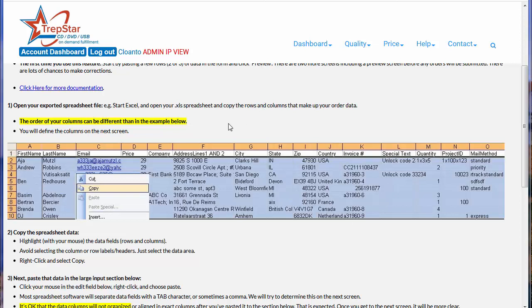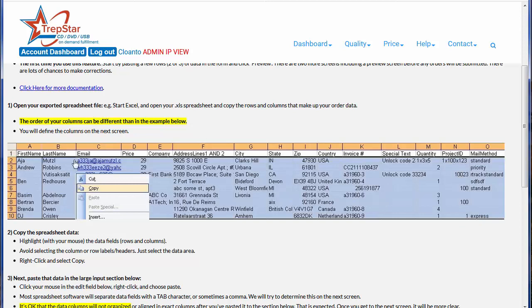If your order system can create a spreadsheet as output and then you can modify it somewhat, you can use our import feature here. So assuming you have some kind of spreadsheet data with names, email, and more importantly their address, that's really all you need to use the system. You can add additional information like special text, which might include unlock codes, individual messages for each order is what this is for. You also can use multiple quantities and multiple products within an order.